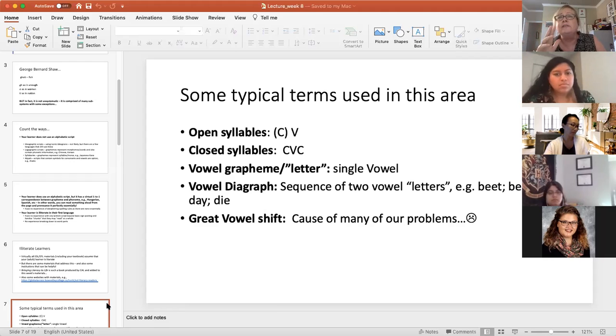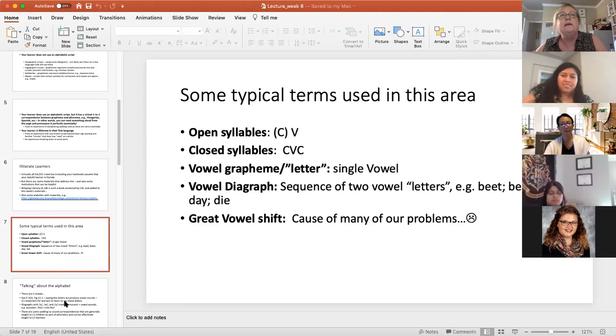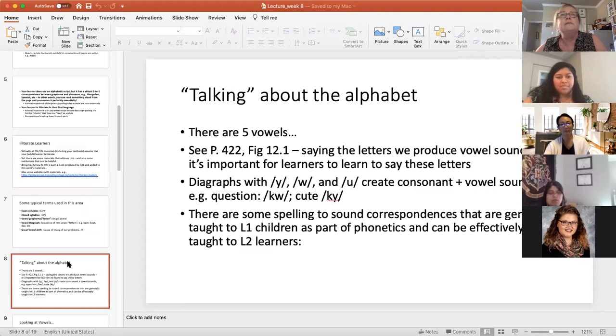And of course, the reason that it's kind of a mess is because of the Great Vowel Shift, which I'm not going to get into. Your book chit-chats about it a little bit, and if you're interested in it, we do have an etymology course, and Sal surely goes into all of it. But yeah, essentially, there was a shift, and we ended up with lots of mixed up symbols and mixed up sounds.